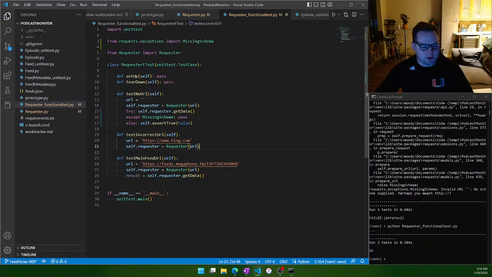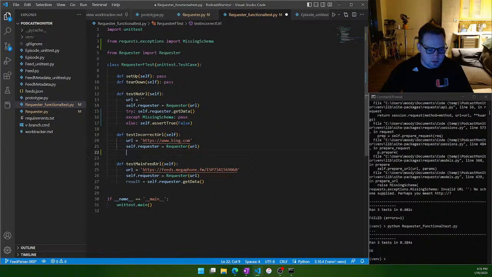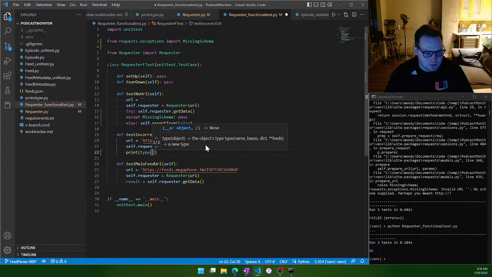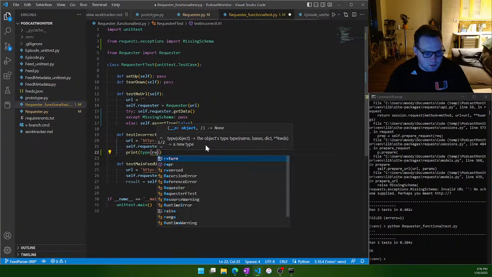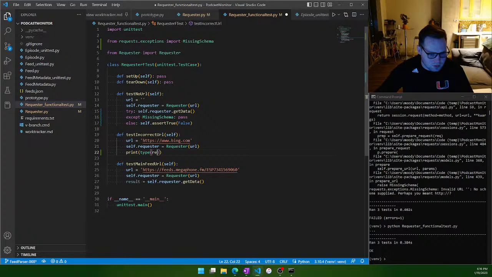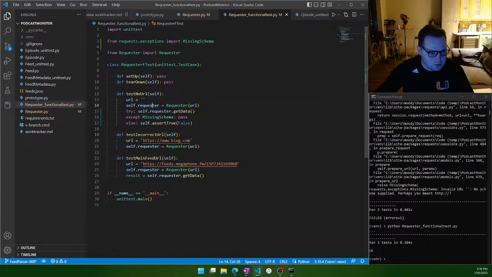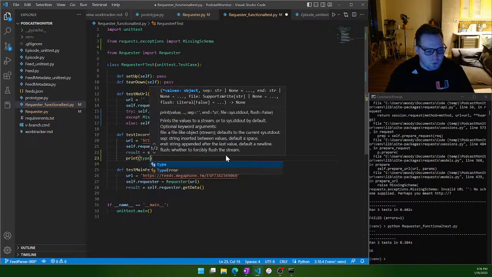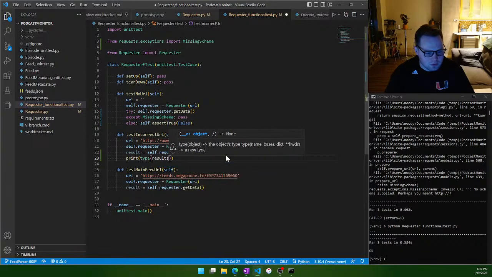And now I'm interested to see, let's see, print type of, wait, what did I do? Did I delete this? Oh no, wait. Yeah, looks like I deleted that somewhere. All right, put that back in. Print type result.